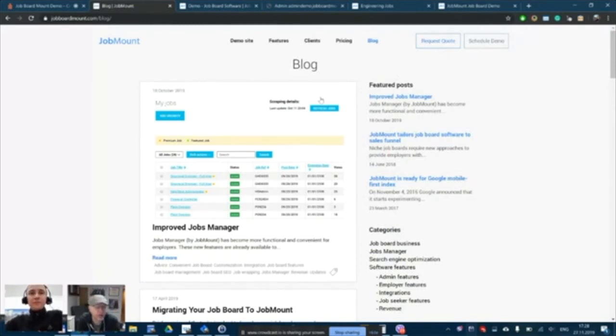Andrew has been in the job board business for a long time — what does he think the future holds in five years? He had a fear of Google for Jobs initially, thinking it might take a lot of space from job boards, but now that doesn't seem to be the case. Google for Jobs won't provide the detailed or fine-tuned service that job boards provide, so he's not afraid of it anymore.